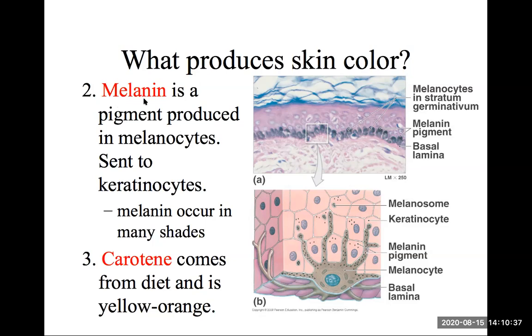What is melanin? Well, as I said, it's a pigment. That's something with color. And melanin comes in different shades. There's not just one version of melanin. There's reds to more yellowish browns to darker bluish blacks. It really just varies, and it depends on your genetics, both what color and how much you make. Okay, and it's pretty obvious to everybody that if you spend time in the sun, you get darker. No matter what your natural coloring is, you will darken in the sun. And that's because when you're exposed to UV radiation, your melanocytes make more melanin.